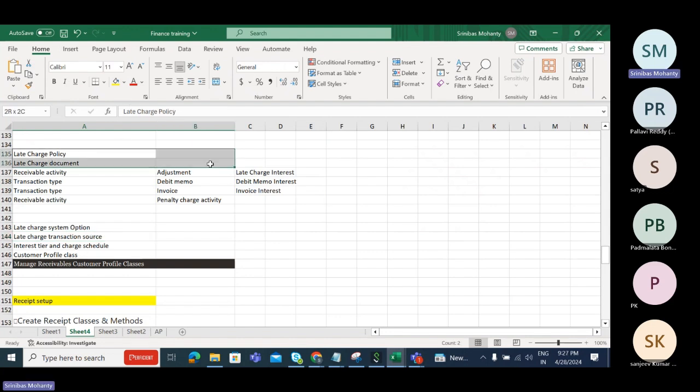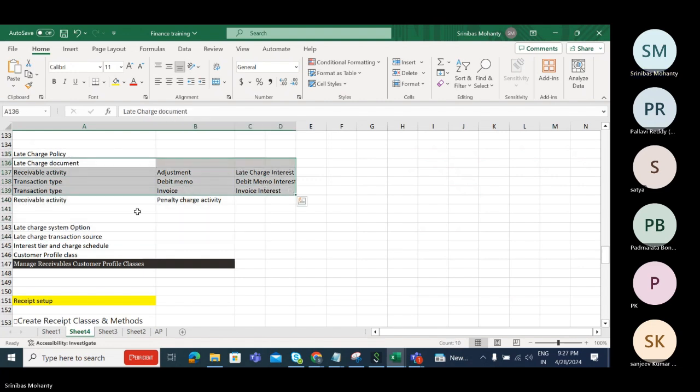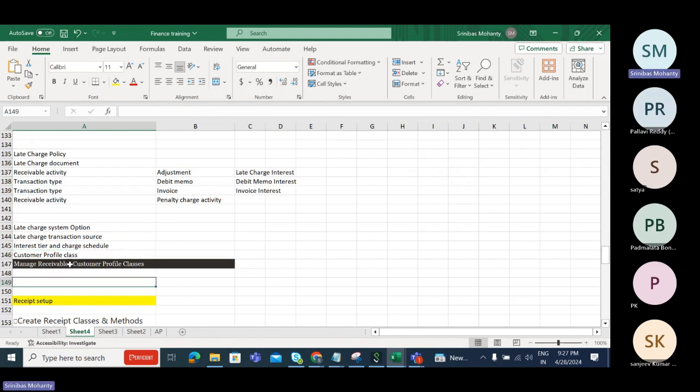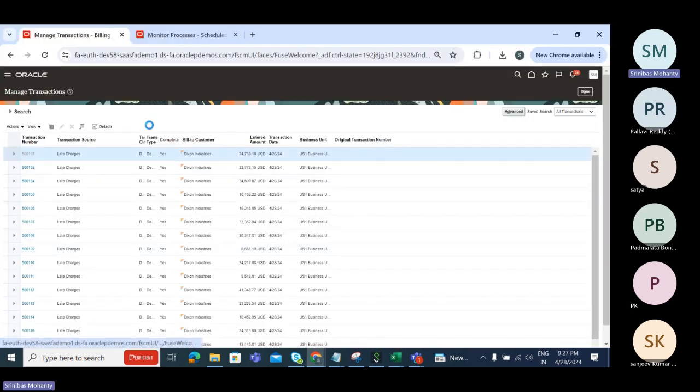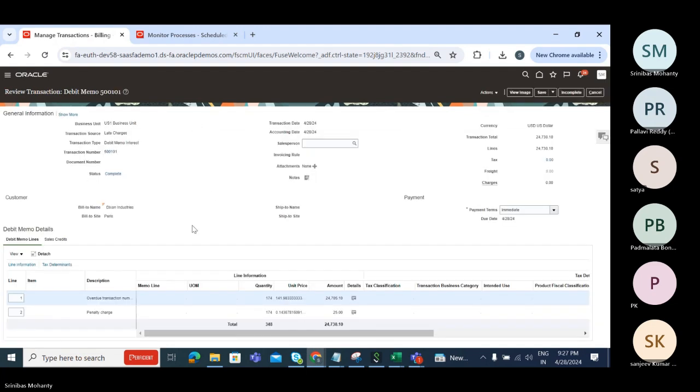You have to create all this setup: three transaction types and one transaction source for late charge, rate schedule, interest tier, customer profile class, and customer side. You have to assign the late charge policy. Then you'll be able to see all the late charge transactions.